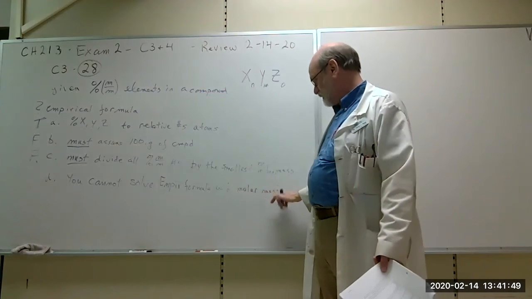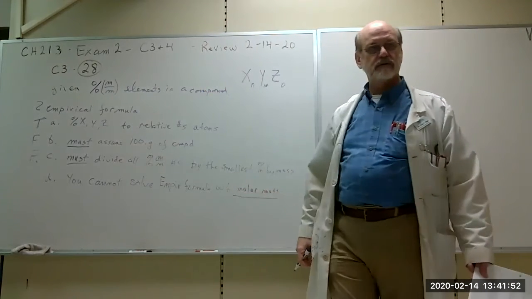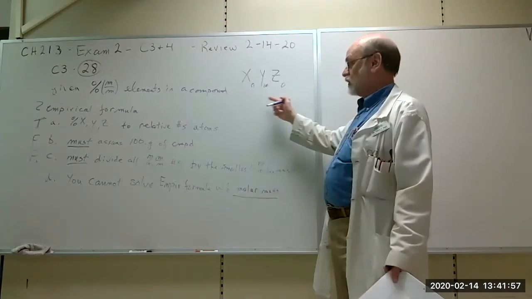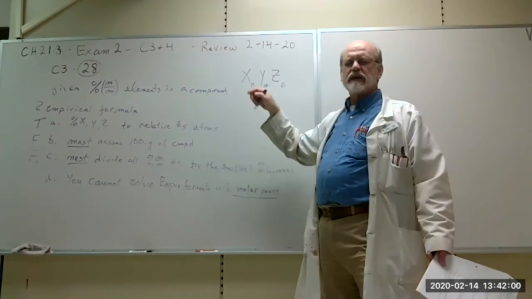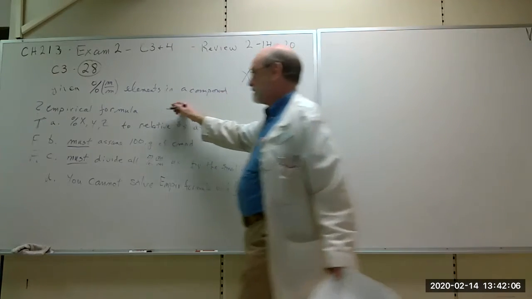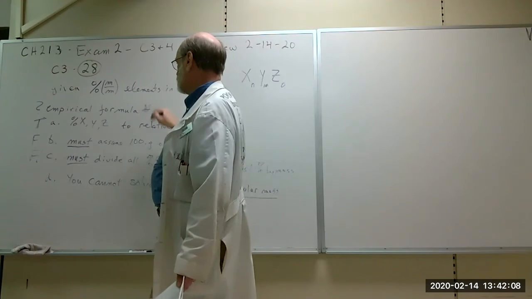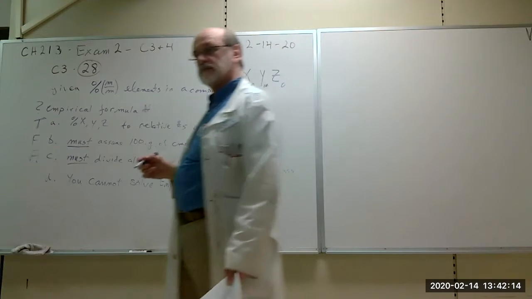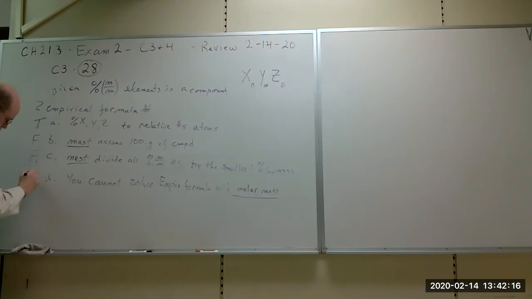What's this good for? The actual molar mass. That's the next step beyond empirical. If you want to get the molecular formula, you do need this, but not for this one. To find that one, this is all you need. You don't need that. That's a second step. And then E, at least 2 of the above are true. Nope, sorry, only one of them is true.